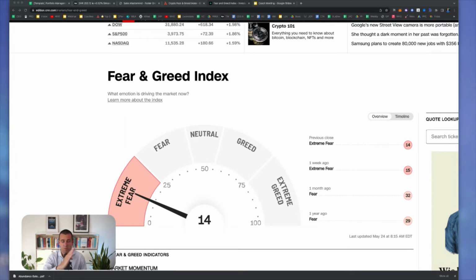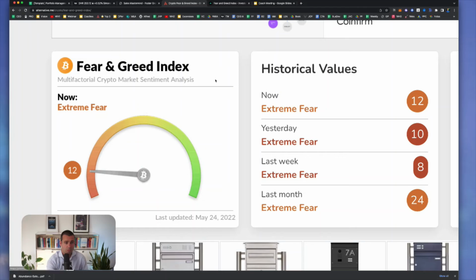Trust the process. Markets oscillate between extreme fear and extreme greed. It's only a question of time. Nobody knows the timing, but we all know the pattern, because we are humans and markets are made of humans that transact. So this is the general markets fear and greed index, and you can check it on CNN. It's free. And then there is the crypto specific fear and greed index, which you can check at alternative.me/crypto.